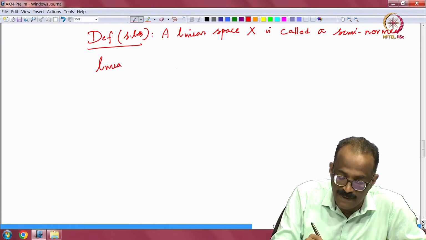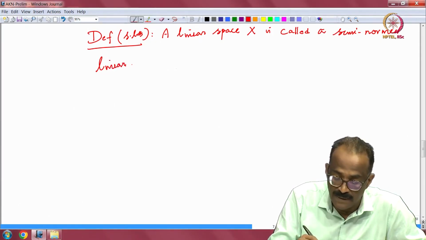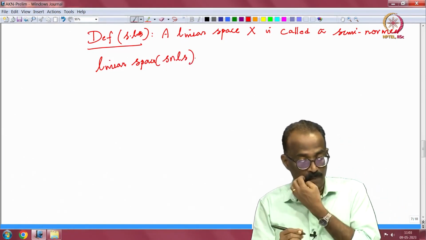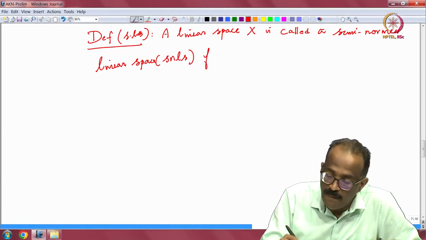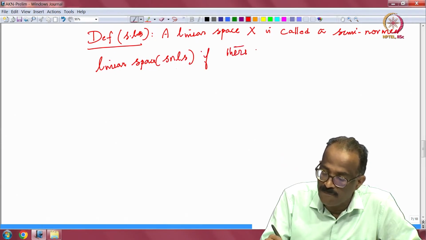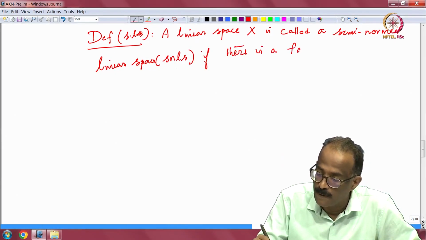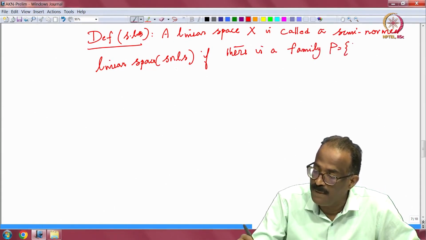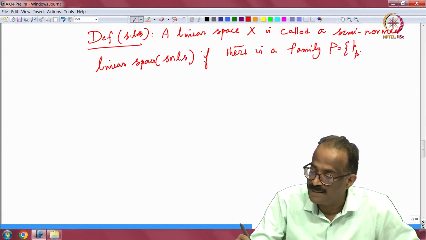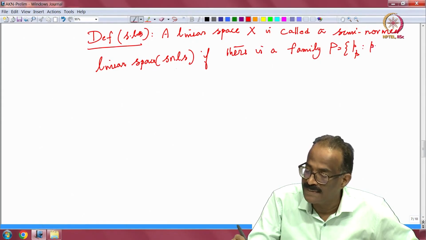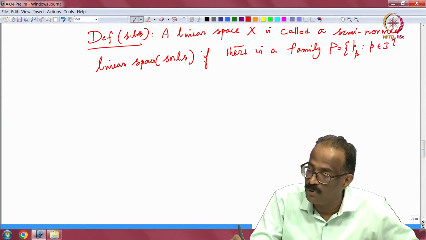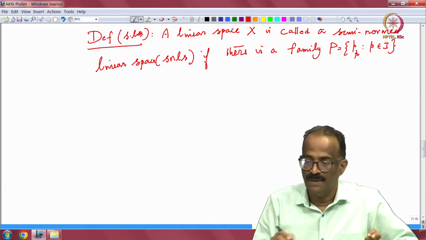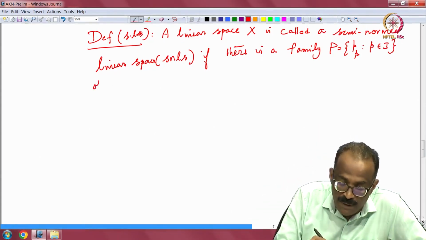Read the definitions carefully. If there is a family P of semi-norms, not just one, with an index set. The index set can be singleton, countable or uncountable.